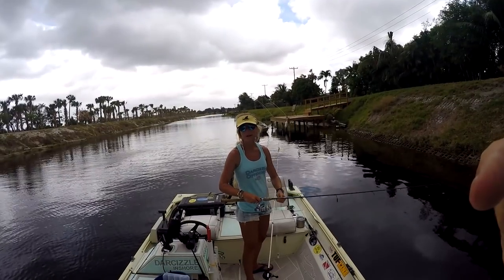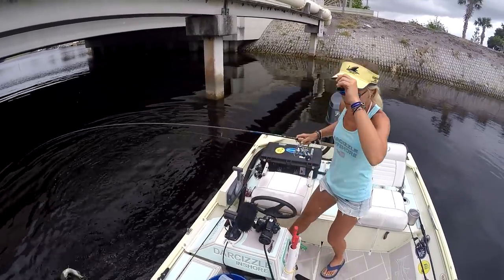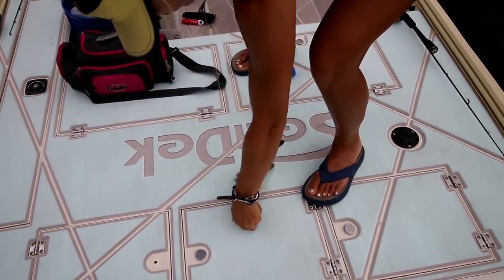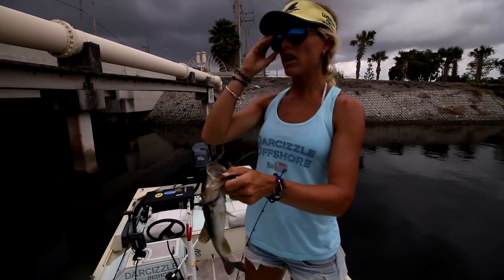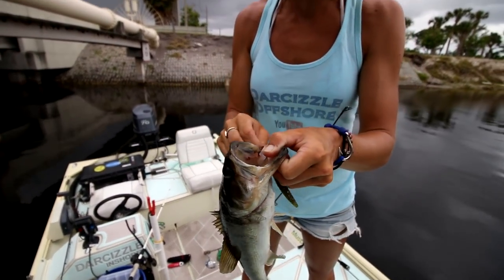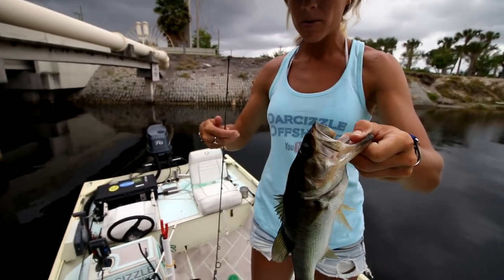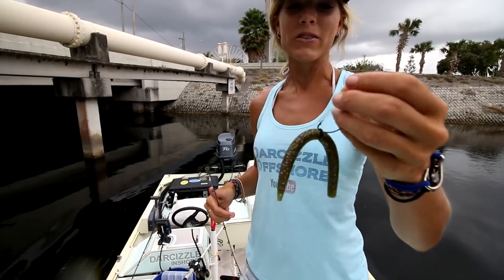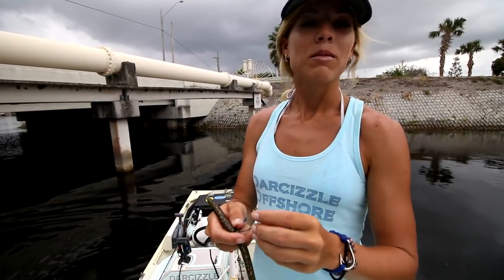He just jumped — a monster bass! I'm not sure if I had the camera on fast enough. Not quite the giant that Brian just hooked but we've got a storm overhead and we're hanging out by this bridge fishing. If it rains we're going to hide under the bridge. I just caught this little guy on a wacky worm — the Gambler Lures Fat Ace in the 'laying toad' color.